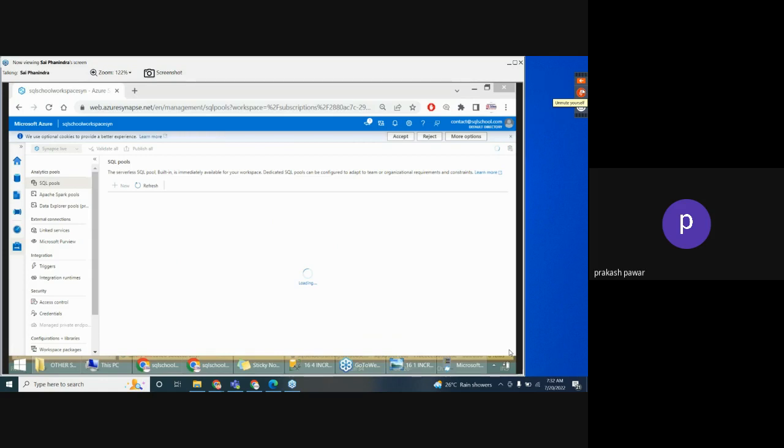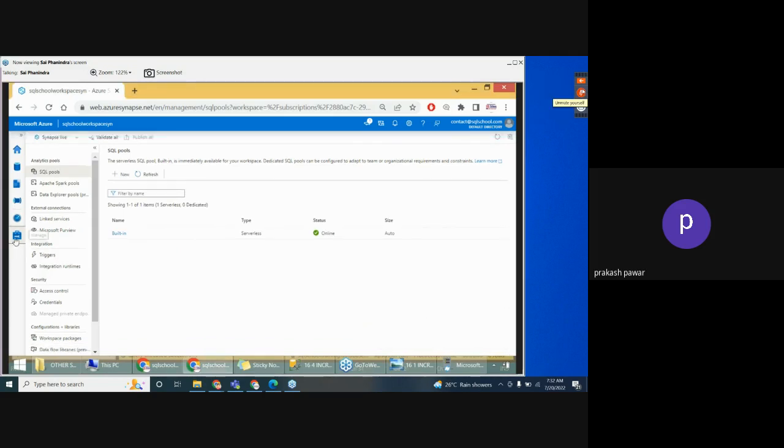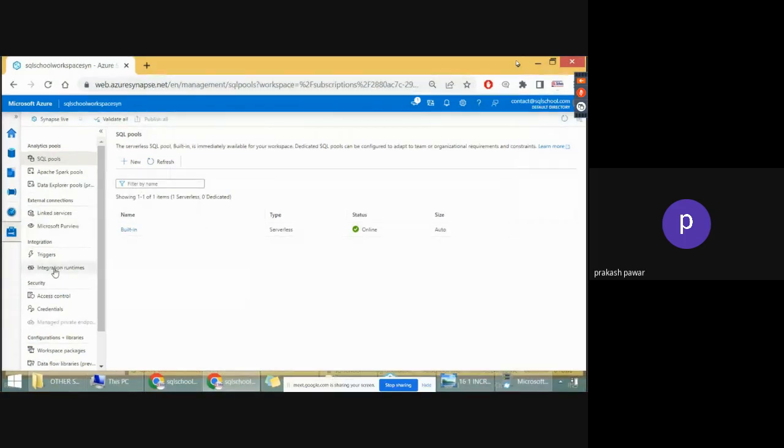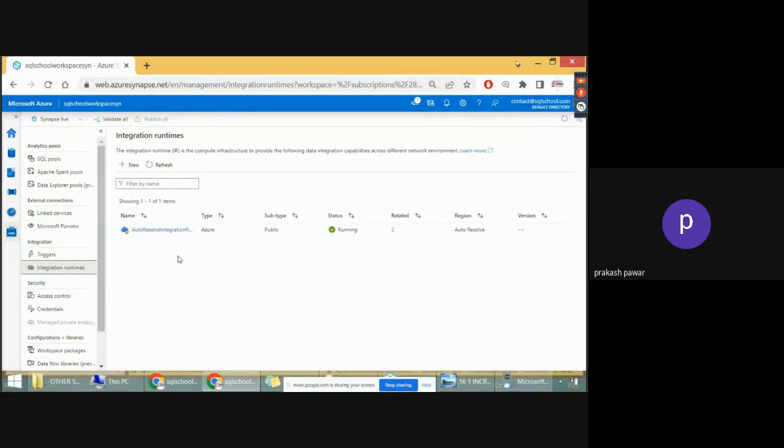Yes, so here we go. Our requirement. Let's understand how to get this self-hosted IR. So go to left side, manage. Then next, integration runtime, this one. By default, you see auto resolve runtime, now plus new, right? This one, plus new.